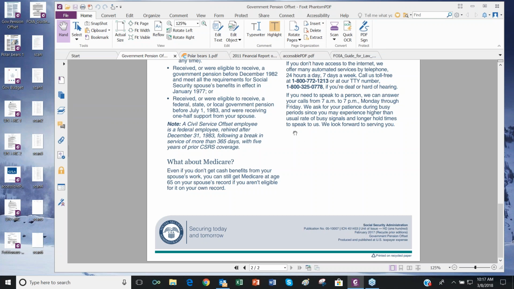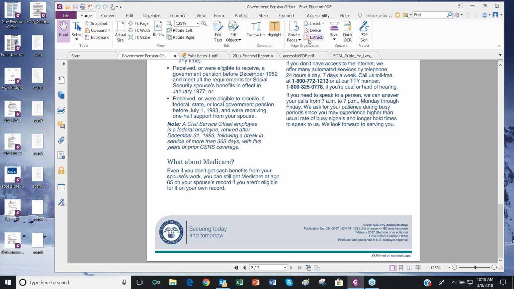Okay, so this is PhantomPDF. So before we jump into the workflows, a little bit of understanding of how this works and how to navigate through it. Hopefully the top of the application is a little bit familiar to you. It's built on the Microsoft Office toolbar ribbon. And we did that because most of our customers are Microsoft Office users. So this provides a very familiar user interface to them.